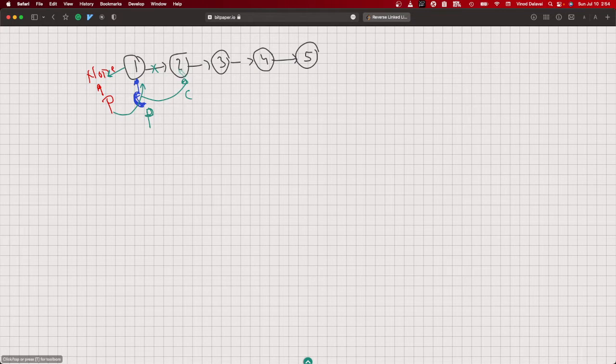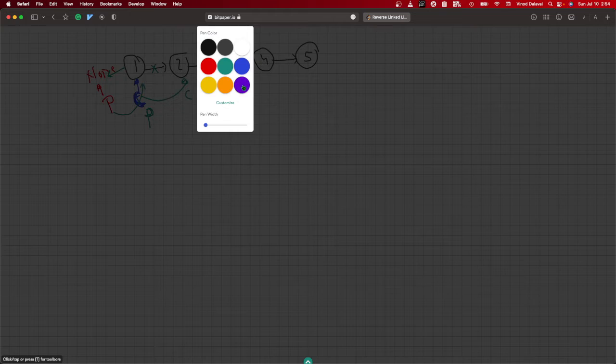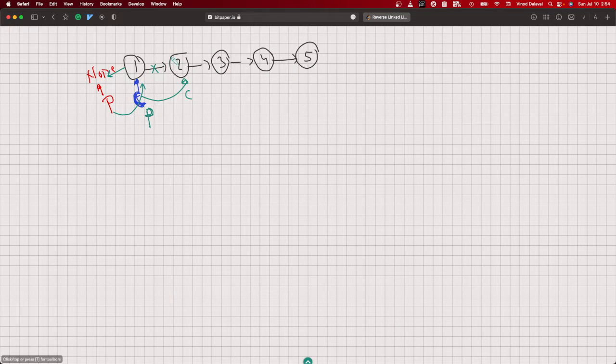Now at this point, I point 2 to 1, essentially getting rid of this, and now I move my current to the next position and my previous to where the current was.